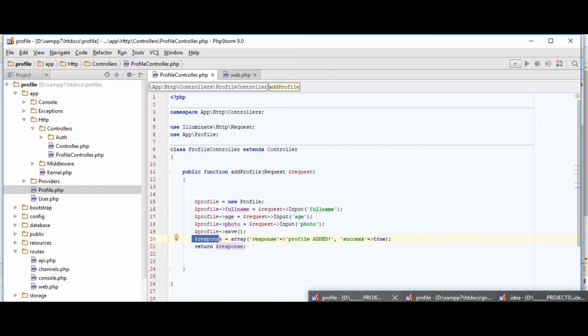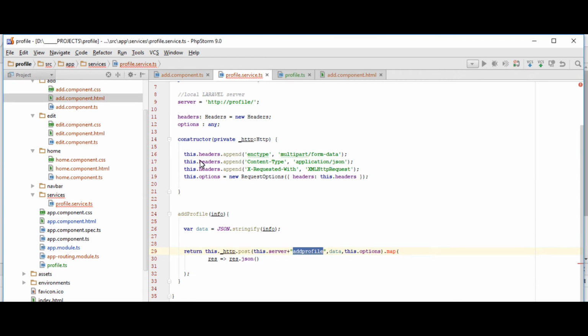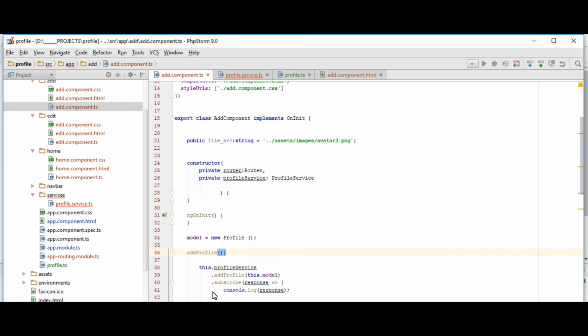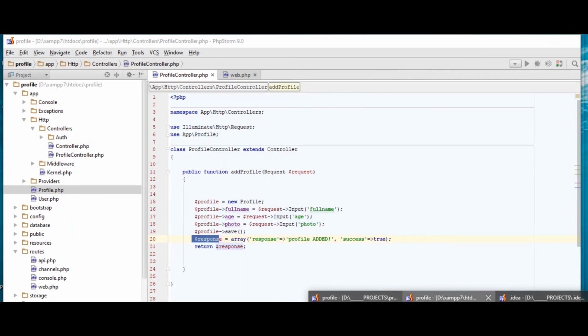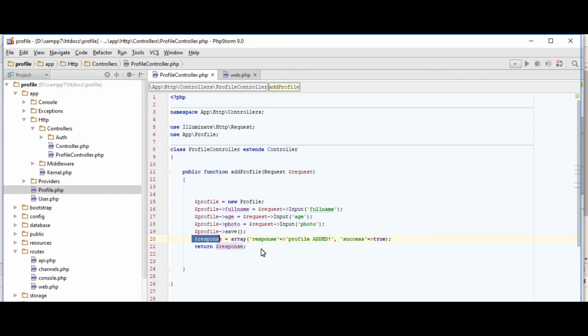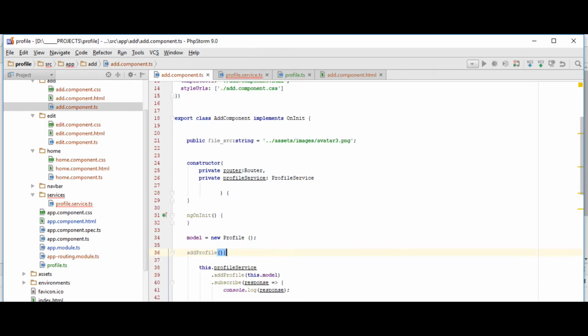When we go to add component.ts in our Angular, this is the subscribe, and this is the response coming from our Laravel, and then we just need to console log it in our browser so that we would know that we have successfully saved it in our database. So that's the same as profile added. Console log our response.